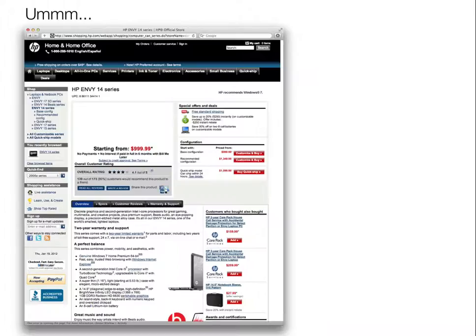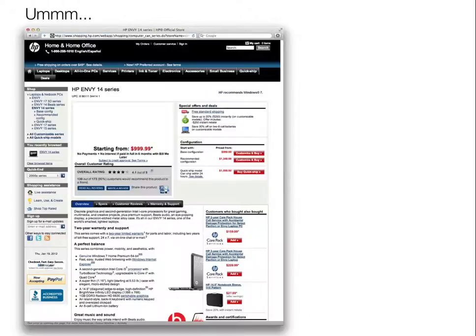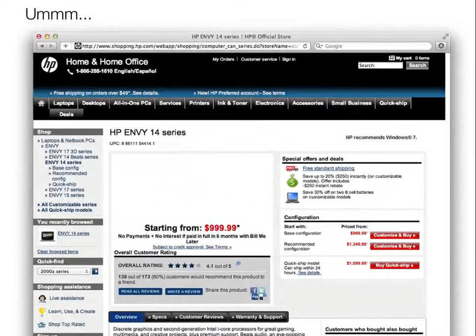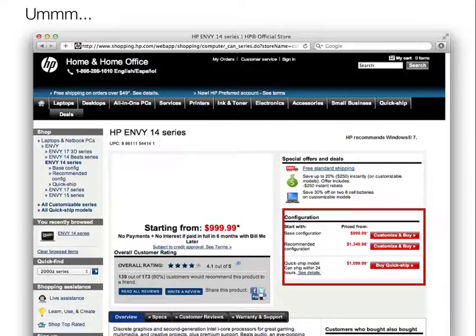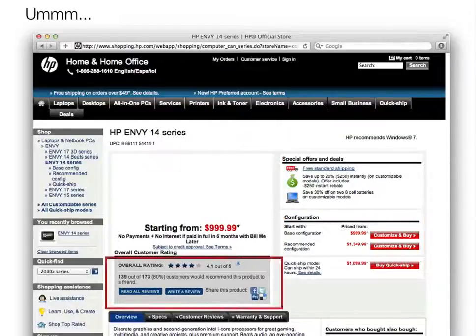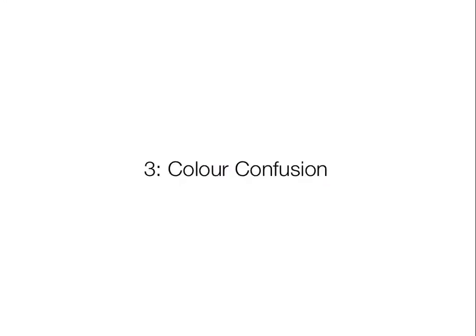Now, the Apple page has no such problem. So when you look at the Apple page, there are few things to look at, so fewer things to eliminate. The HP page has a ton of things to eliminate. So there's 1, 2, should I look at this? What about that? What about this? What about that? What's happening is this whole factor of I have to eliminate what I don't want to see so that I can see what I really want to see. And that's why choice is so tiring, because you have to eliminate, and it goes on and on and on.